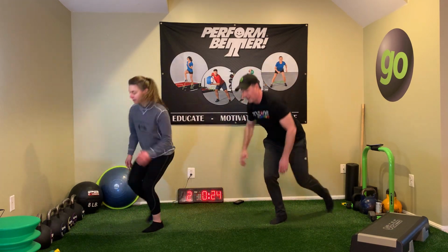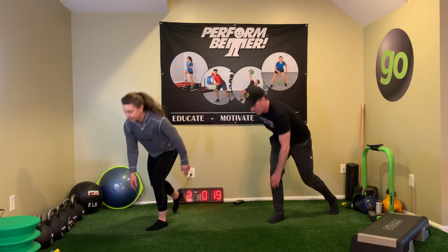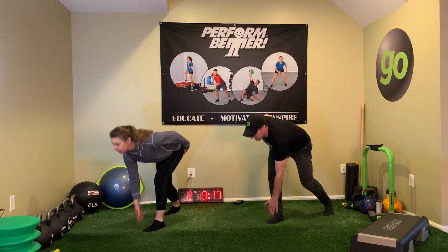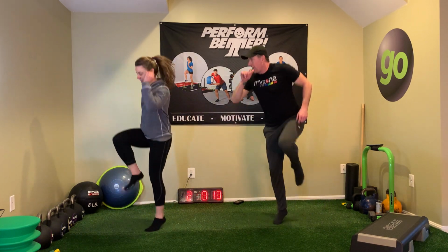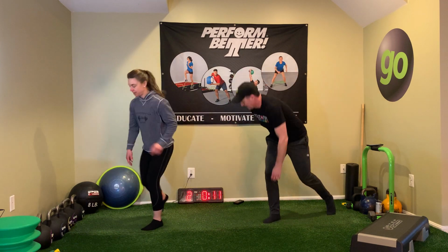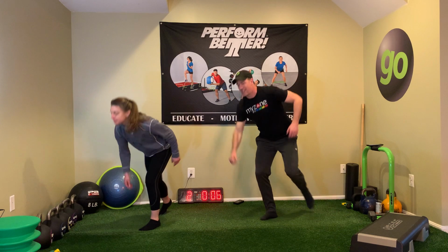And push off of that front foot. I was going to say, that really the goal here is to drive off that planted foot. Oh my gosh, and as I'm saying that. Is it burning? It is.